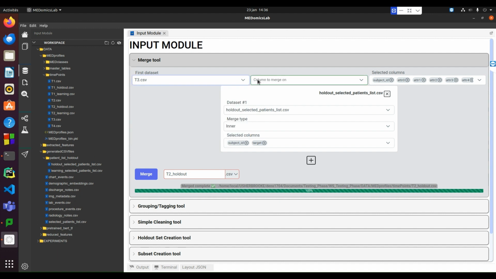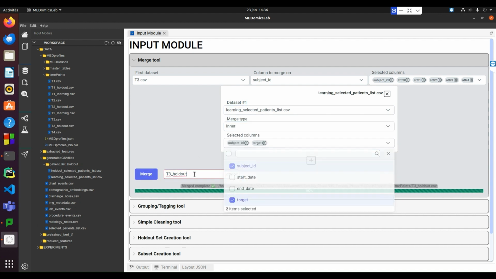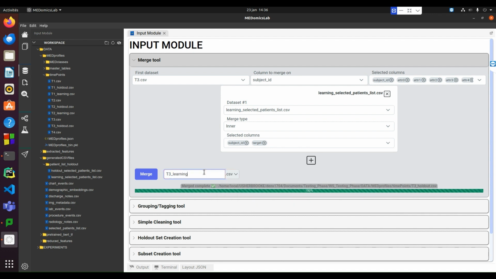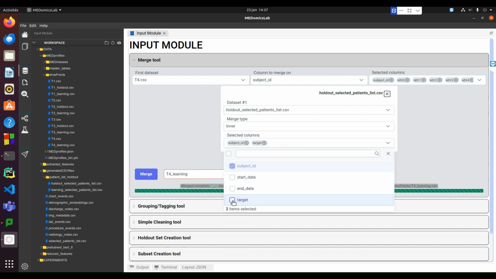Again for T3 and Holdout Patient List. Now for T3 and Learning Patient List. Then for T4 and Learning Patient List. And finally for T4 and Holdout Patient List.